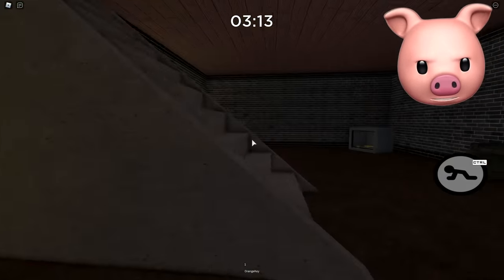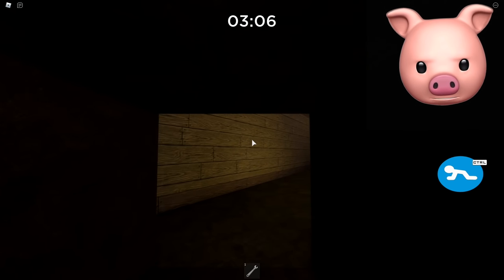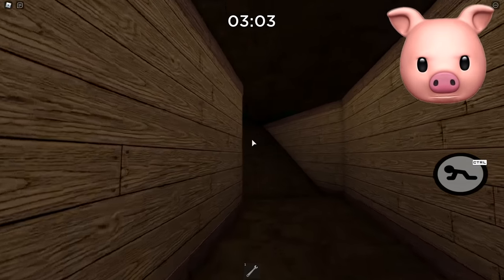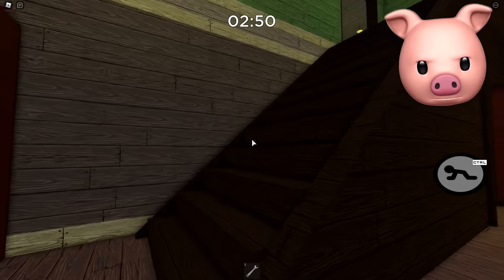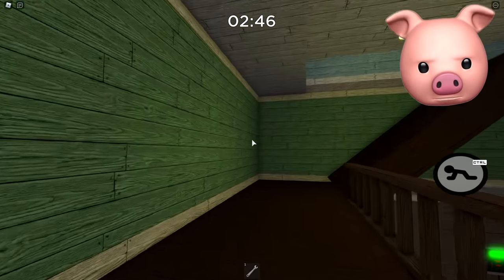Let's do that. Okay. I think it was here. Yeah, it was. Okay. Dang. But I don't know if I can. I don't think I've got the time for this. Yeah, she's right behind me too. All right, let's go. How close behind me is she?